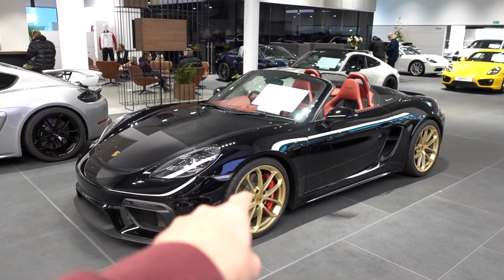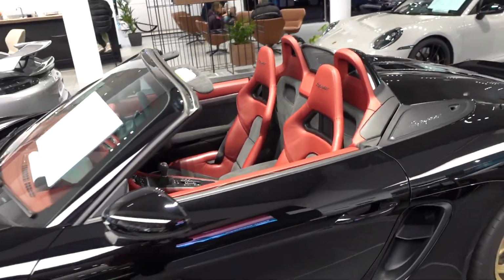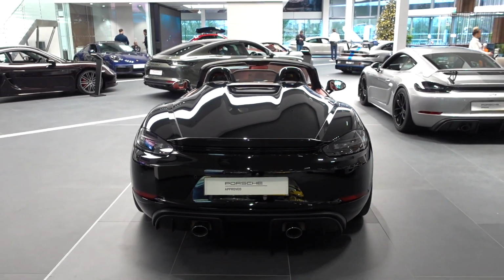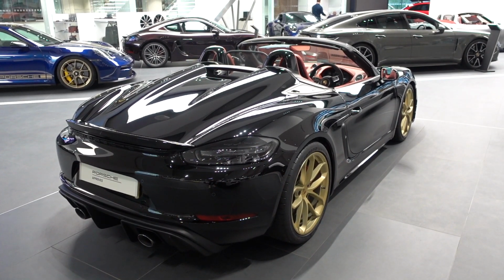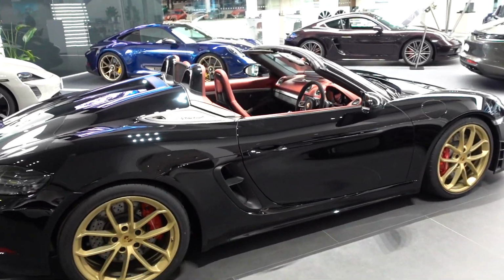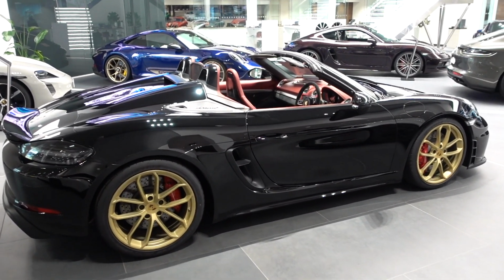I would want ceramics, ideally, and I'd probably want a silver one with red interior and red roof in a manual or a PDK. It wouldn't actually bother me that much, but I do think the lines on this car are absolutely perfect. I was in for the 981 Spider back when it came out, and that's how I ended up with the GT4. But I originally had ordered a 981 Spider, but they didn't get enough allocation. I ended up with a GT4 instead, which actually I didn't like for one reason or another.